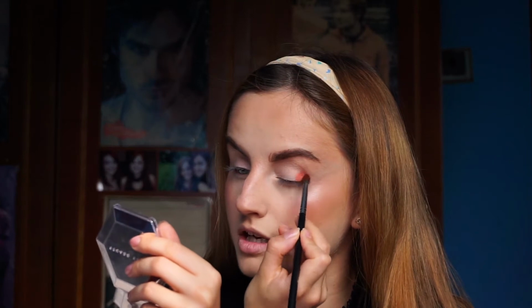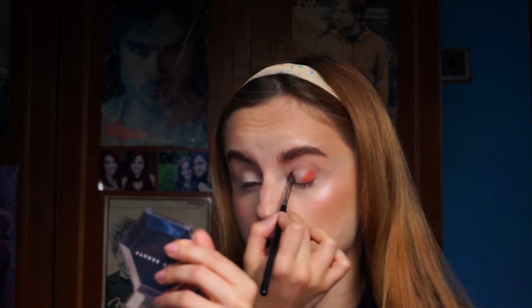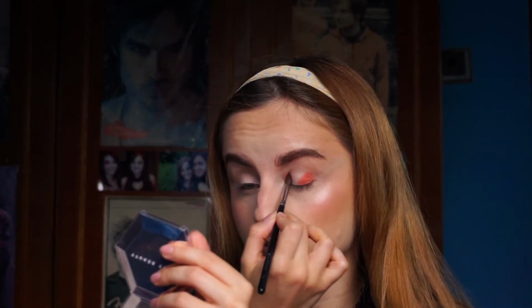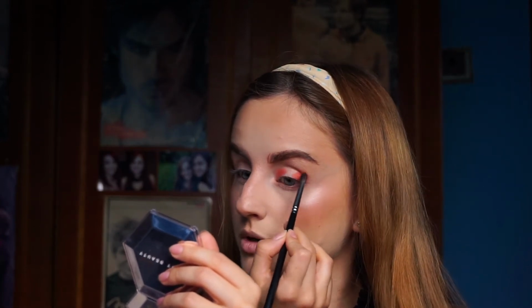And I'm applying it, I think I want to do a halo eye today, so I'm applying it on the outer corner, on the inner corner, and then kind of fade this into my crease. I'm going to leave the center bare to get that halo effect.